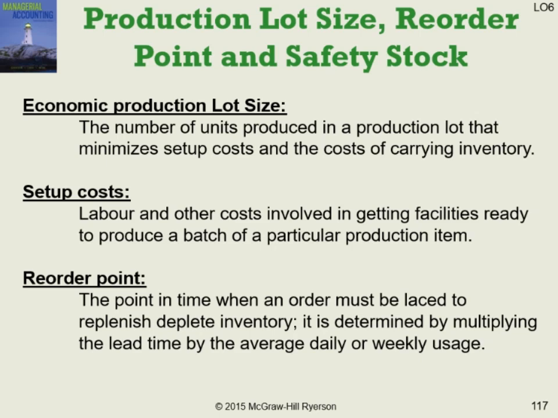The economic reorder point is when your inventory gets down below a certain level, you replenish it. There are apparently some typo problems going on here, because the order must be placed, not laced, to replenish depleted inventory. All right, so we've got a few missing letters in these last couple of slides. So the economic reorder point is determined in order to make sure that you have adequate stock to fulfill your normal economic lot size of production.